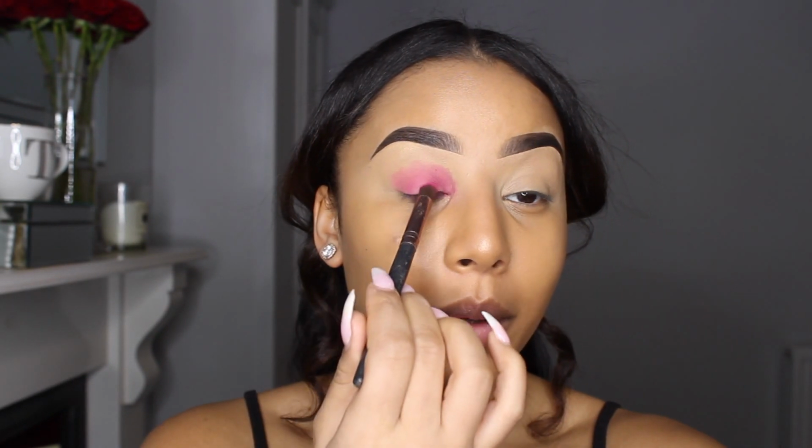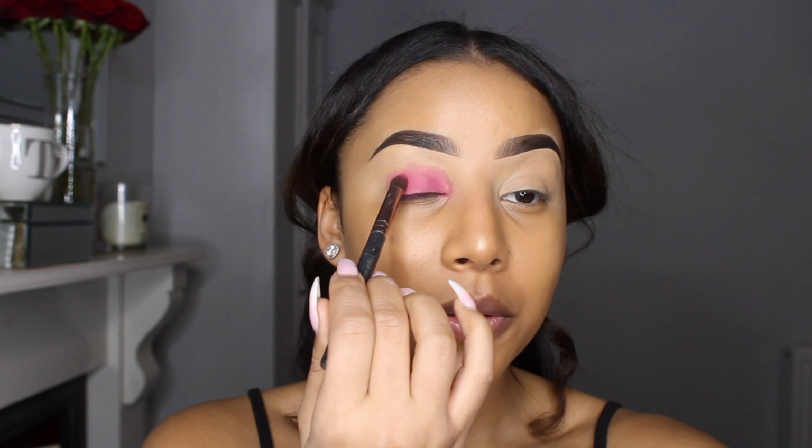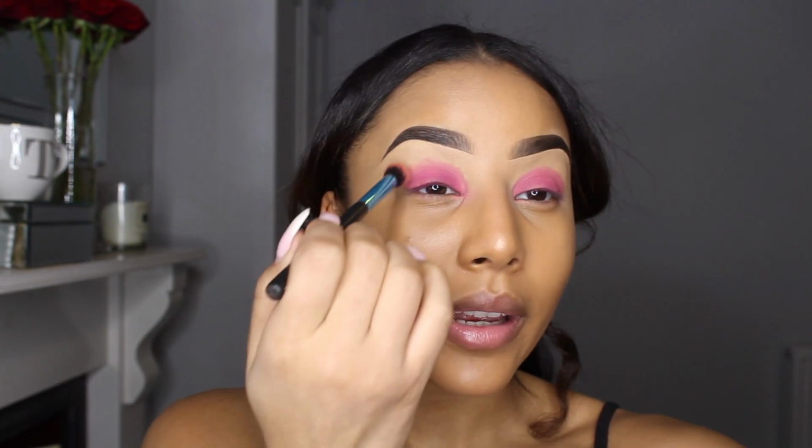Yeah, so it looks a bit crazy now and a little bit shit now, but I feel like this will really come together nicely. So just wait on it, because it's a work in progress. So then I'm gonna go in with the lighter coral color I showed you earlier and just try and blend that out a little bit, because right now it looks like a fucking hot mess, but we'll bring it back.